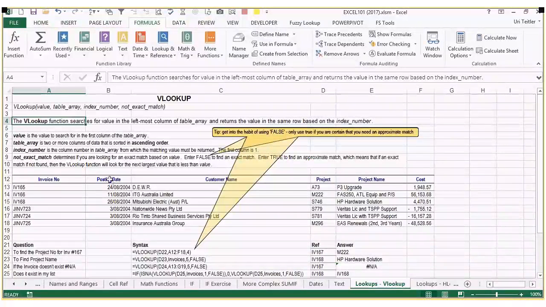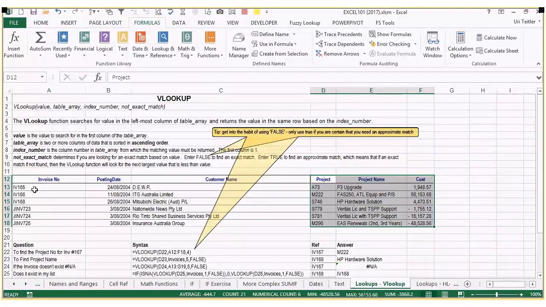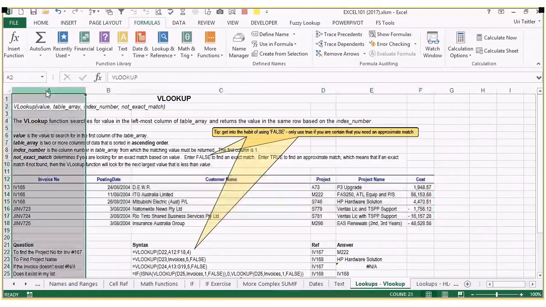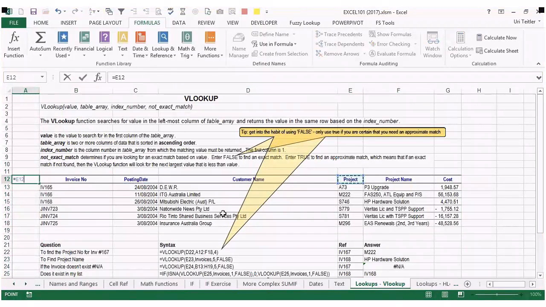So, if your table array is there, it's going to search the left-hand column. If your table array is there, you're not going to be looking up invoice number, right? So make sure your table array is right. If your table array is there, you can't go looking up project with VLOOKUP. I'll show you another way to do that, because you always wanted to know. You can, and often people do, create little helper columns and say this equals that.